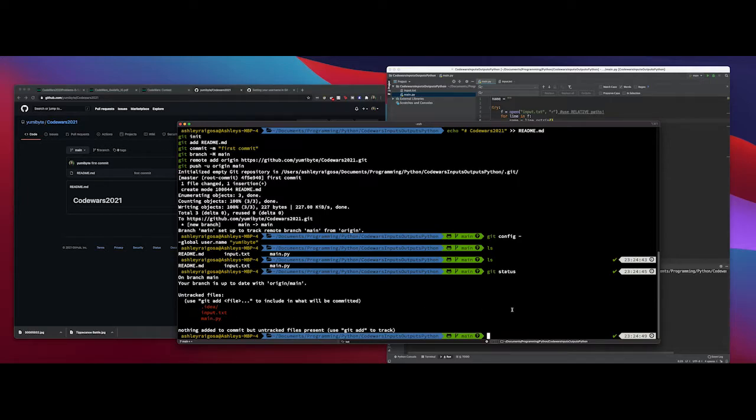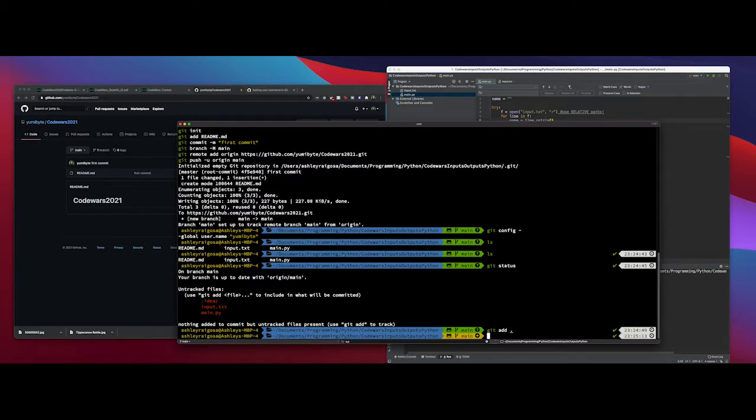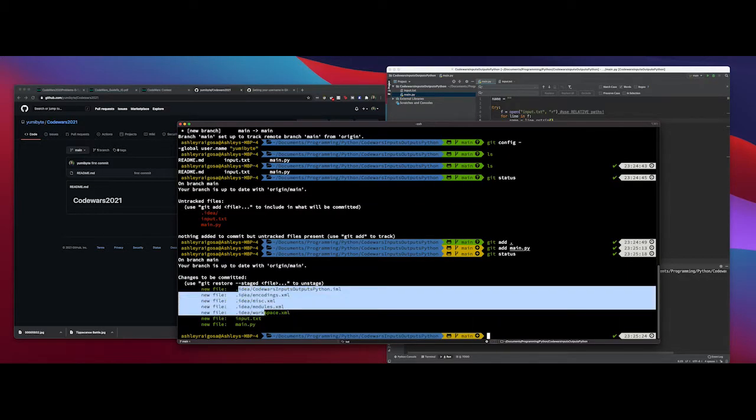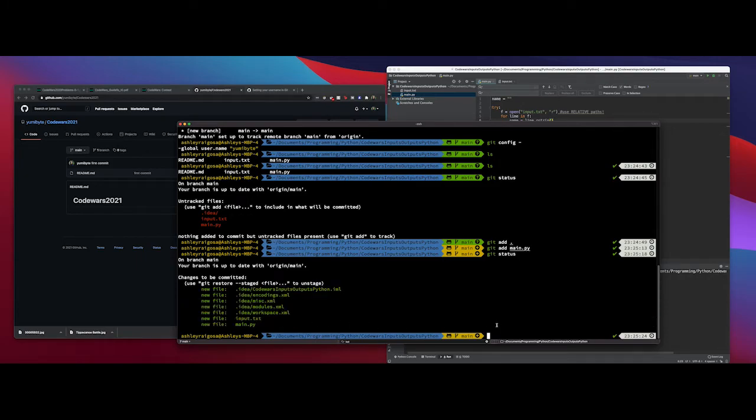So I'm going to git add everything, and that's what dot means. If you want to just add one thing, you go git add main.py. It didn't make a difference because I already added everything, but I'm going to go git status again. And you notice how it added everything for me. Wow, so convenient. And now we have all those files where Git is tracking these now.